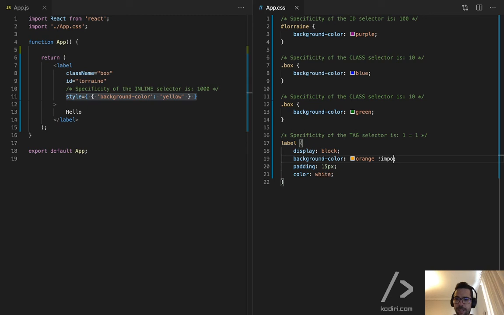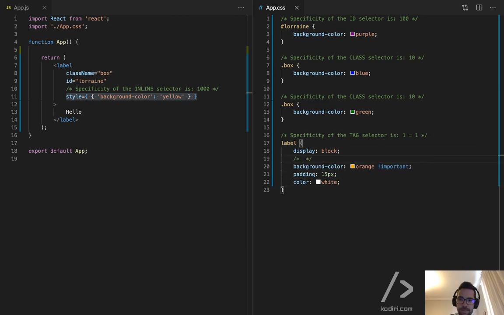So look, I can do that. I can add /important. That's a hack, that's a trick to increase the specificity of the selector. So does anyone know what's the specificity associated to the important suffix?